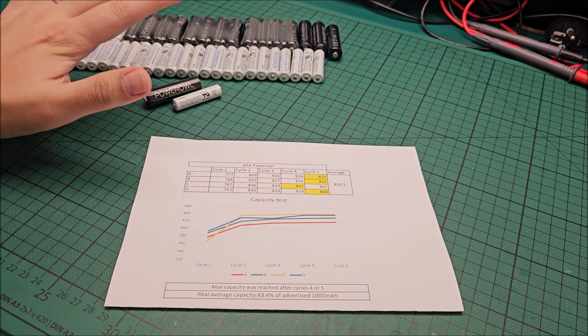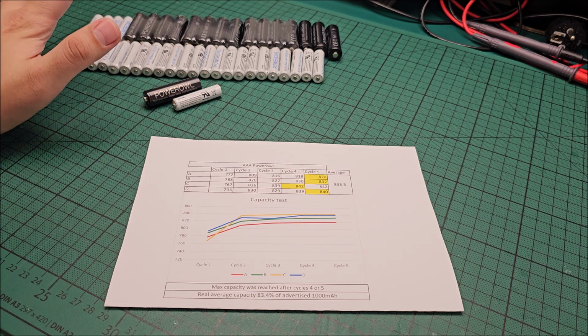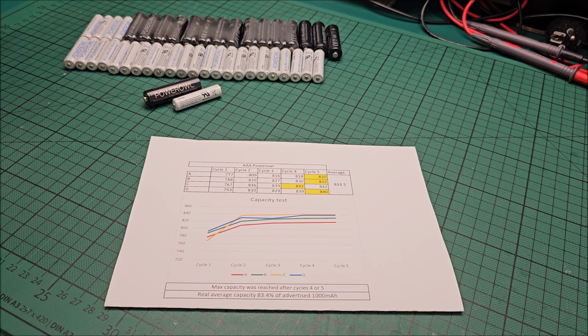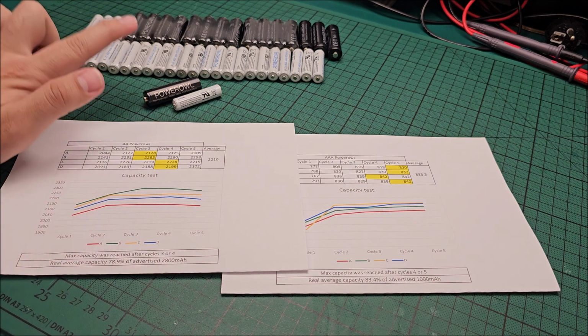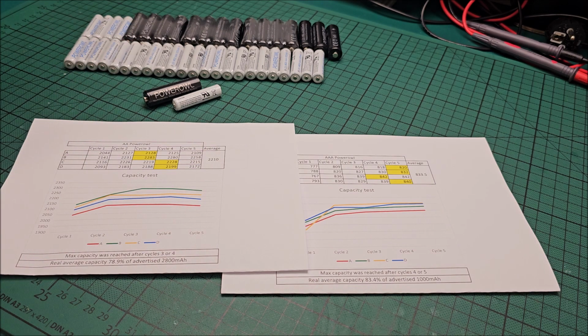Those are nice. But these Powerowls, I'm not, I don't know, sad or disappointed I bought them, for the real capacity from our testing, still a decent price. If they last in time, then they are good. If these start breaking down, then we have an issue and they are not good value. Hopefully they will not break down. And yeah, if you find them more expensive, I don't think they are a good buy anymore.